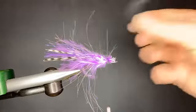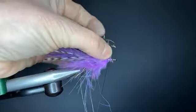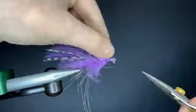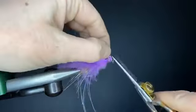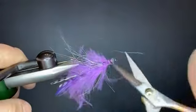All right. So another pinch here. Now, as you're getting towards the front, all right, so we have a good amount of room here, but you want to make sure you have enough room. So trim up whatever's near the eye. Get out of there.